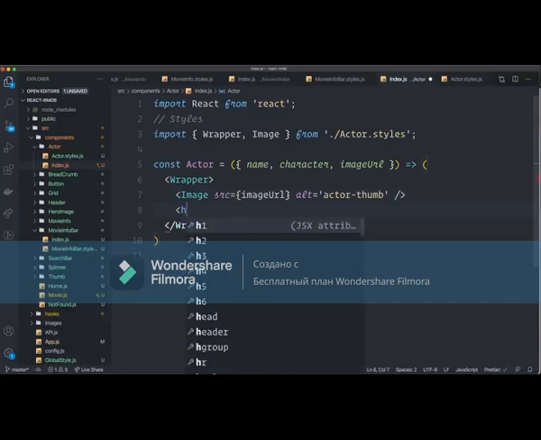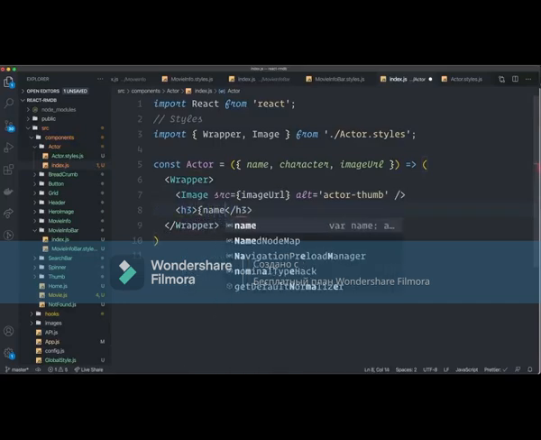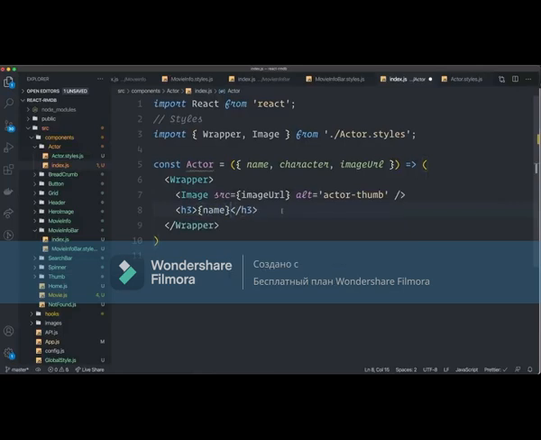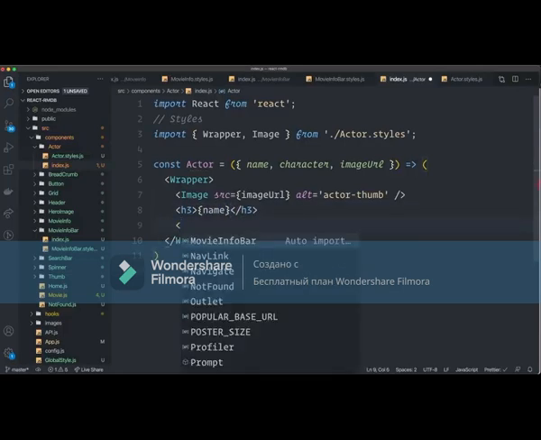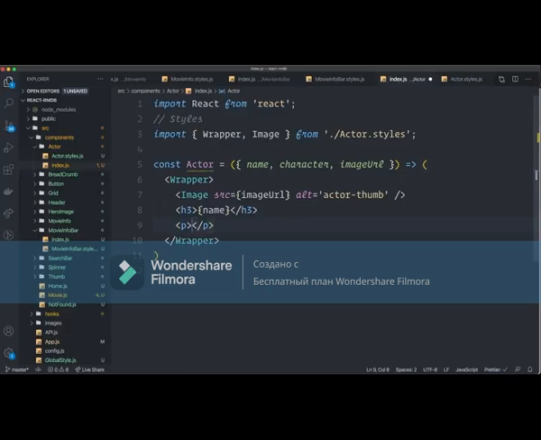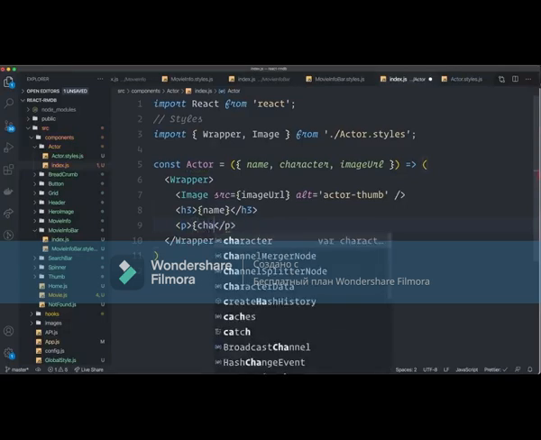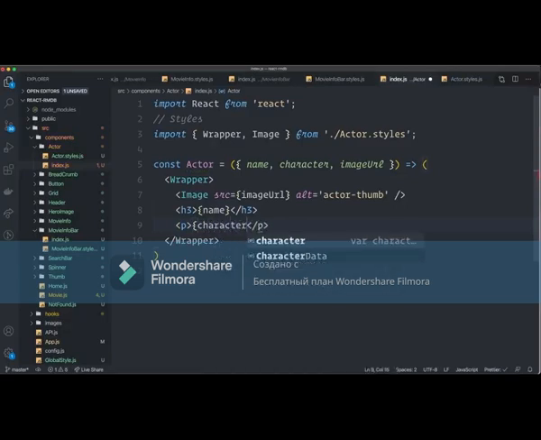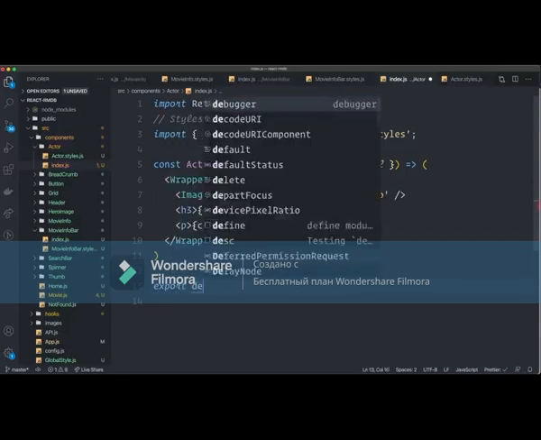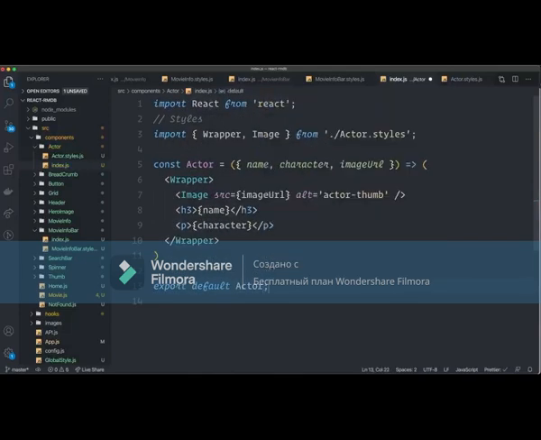And then we have an h3 tag that's going to display the name, so curly brackets and name, that's the prop name. And then we have a p tag, and we have curly brackets, and we're going to grab the character. That's going to be the name of the character. All right. Then we just need to export default Actor, and our component is good to go.